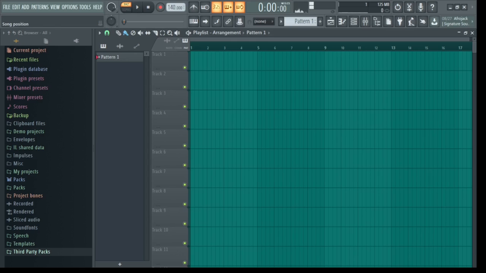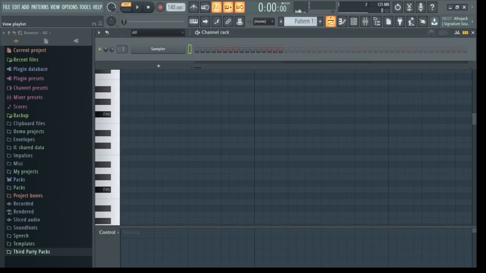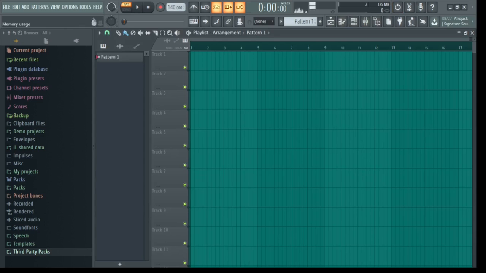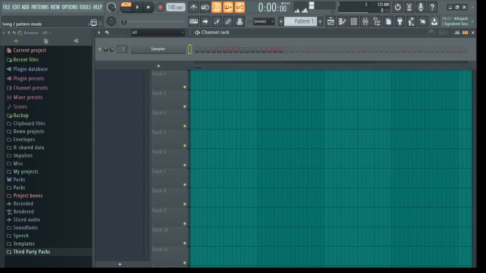To the right of that you have your song position. Now this only comes into play when you have stuff on the arrangement, but you will see that later on. You have your pattern / song mode, so this will switch from your step sequencer to your song mode. So this is what they call a step sequencer or the pattern. This is what they call song mode, or it will show on this. You have your play button, you have your stop button. The play button also doubles as a pause button, as you can see with the little green line.